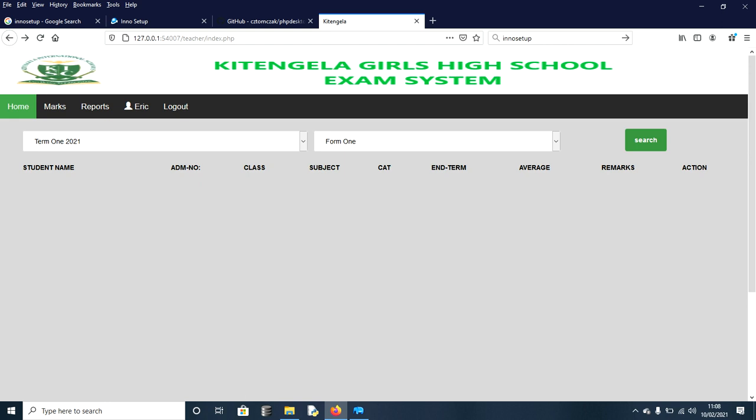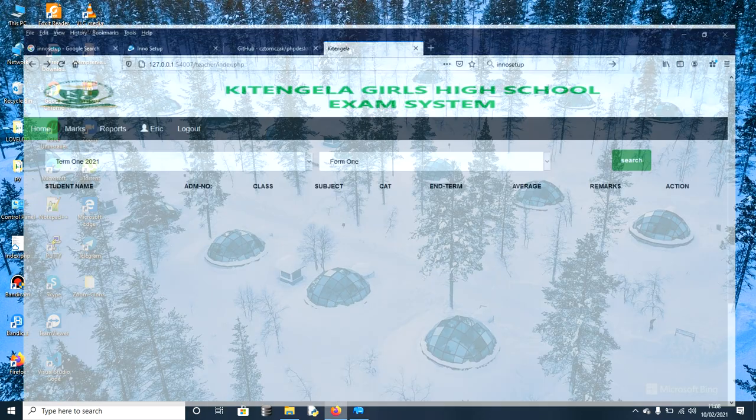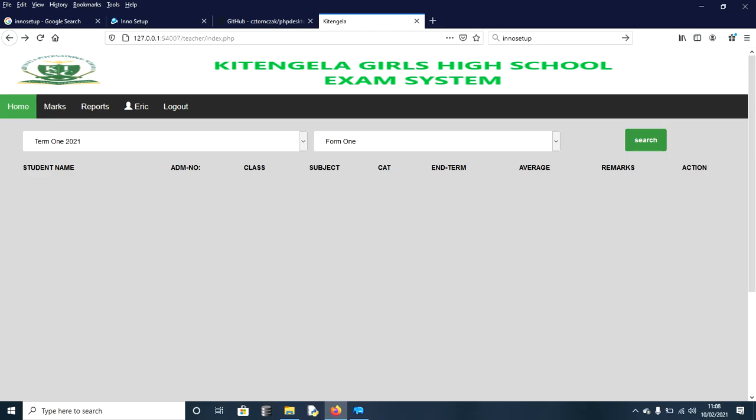Now that is not the case, because with PHP, how you can manage to handle that is using encryption. You can encrypt the data in a way that no one can be able to see what is stored on the database, and how it is stored. And also on the other side, when you're generating the report form, there will be an encryption key which can decrypt the encrypted data. So that is one way you can secure this kind of system, and now you'll be on the safe side.